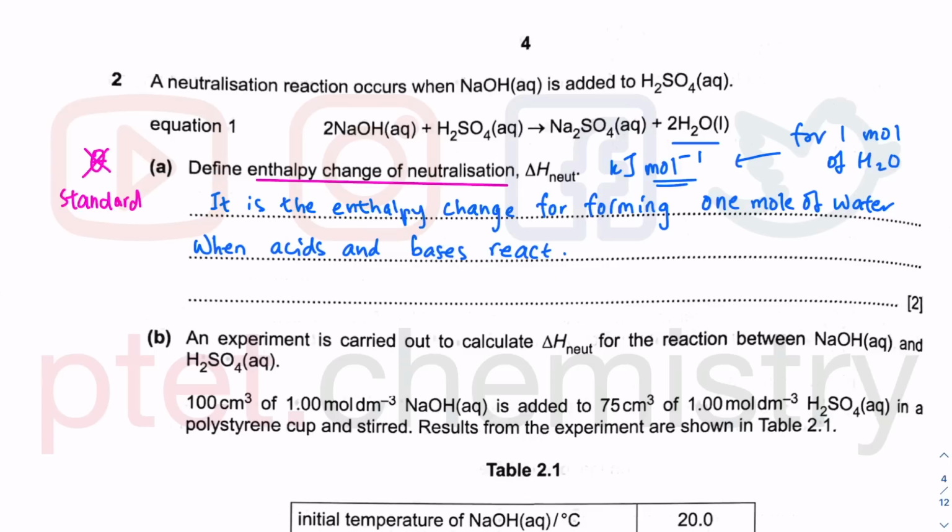So even though one of them is limiting, you need to get the correct mole of water. Then you get the enthalpy change with the energy release or energy change, dividing that by the mole of water, so that you get kilojoule per mole of water. That's very, very important there. I believe that if you write the conditions, you don't get penalized, you don't get rewarded, because there is no mention of standard in the question at all there.